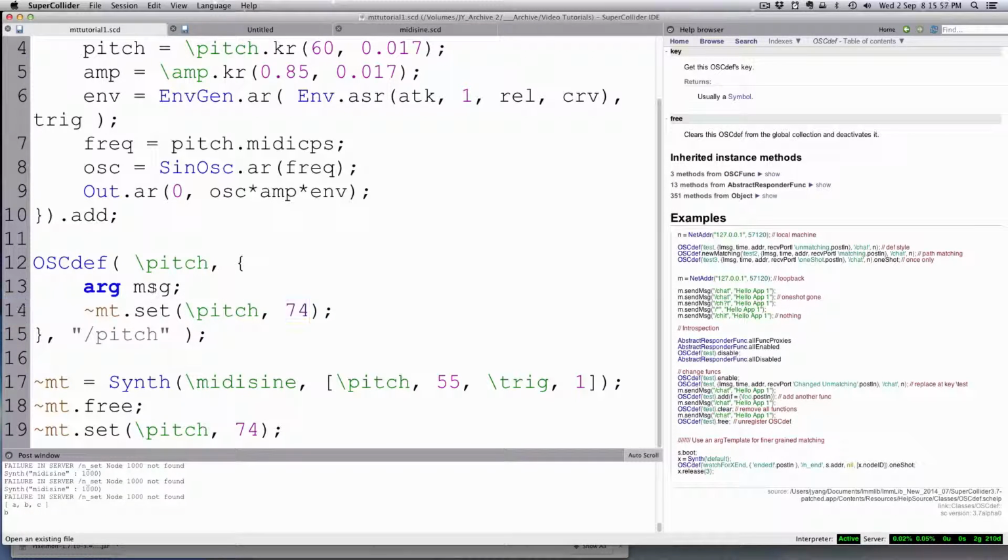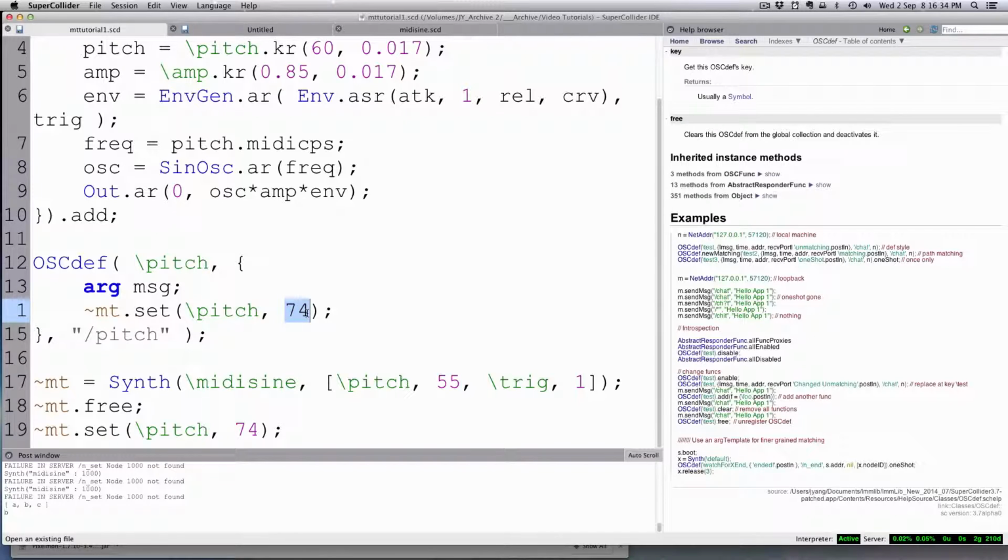Now, I mention this because this message argument comes in as an array. All right. So it's a list of things. So basically, the very first thing that comes in, message 0, is this address, what we call the OSC address or the name. So it'll be pitch. And that's what it's looking for. Then everything after that will be whatever data is sent with that message. So if I send a big list of numbers or a number and a couple words or something like that, it'll come in on message 1, message 2, message 3, message 4.